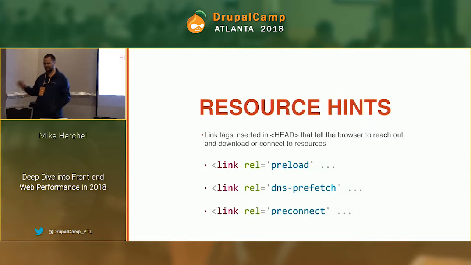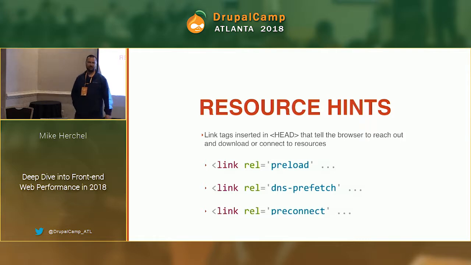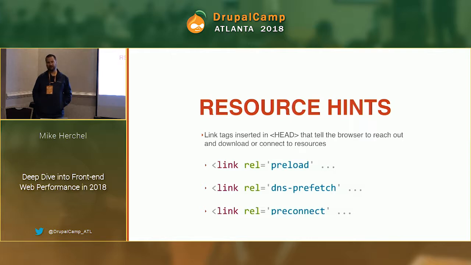Resource hints are something that, if there's one thing you can take away from the session and start using today, it's resource hints. Resource hints are basically like meta tags in the head of your HTML, and they tell your browser to do something before it knows it needs to do it. We can tell it to preload a resource, do a DNS prefetch, or do a preconnect. In reality, DNS prefetch isn't used too much anymore because preconnect covers some of that. We're going to talk a little bit about this.